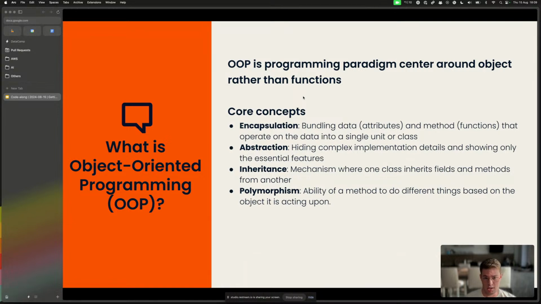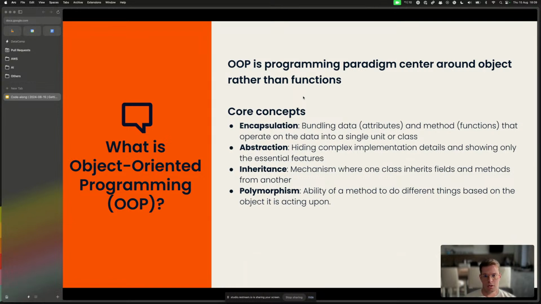One's called encapsulation. It's bundling all the data that is related to an object into one thing. Just to give you a very short example, we'd see it later, but a very short example would be, let's say you have a class vehicle, and then you want to have some attributes in it that say the number of wheels that the vehicle has, or how much it consumes, the gas mileage, stuff like that.